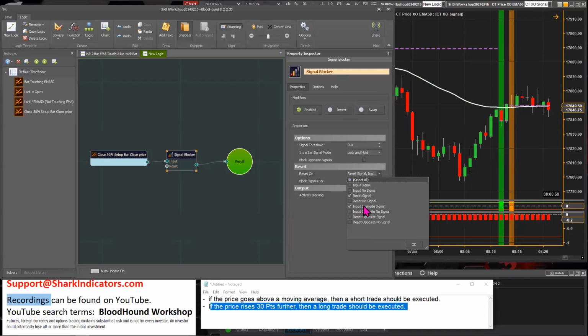Actually, no, input opposite signal. Yeah, input opposite signal, that should be fine. We'll just leave it like that. So we're not using the reset signal connection. You can turn that off if you want. Technically, there's a slight performance improvement, but not realistically.